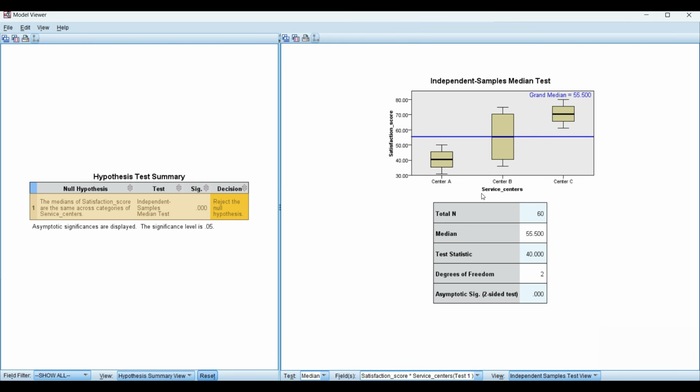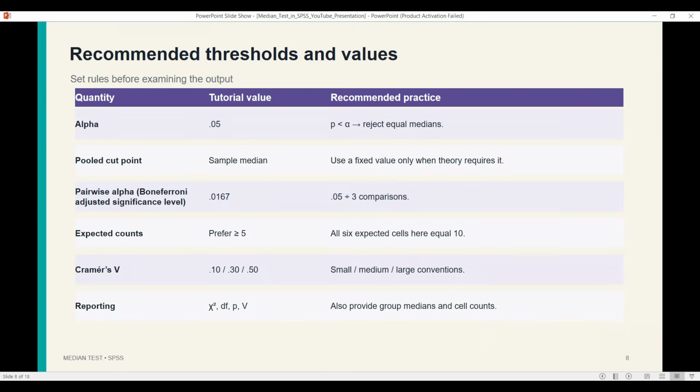We see the center A, center B, and center C grand median. In center C, we found the grand median 55.5 according to satisfaction score, and the test statistic chi-square 40, and the p-value is 0.00, which is lower than 0.05 and the Bonferroni adjusted significance level 0.0167.